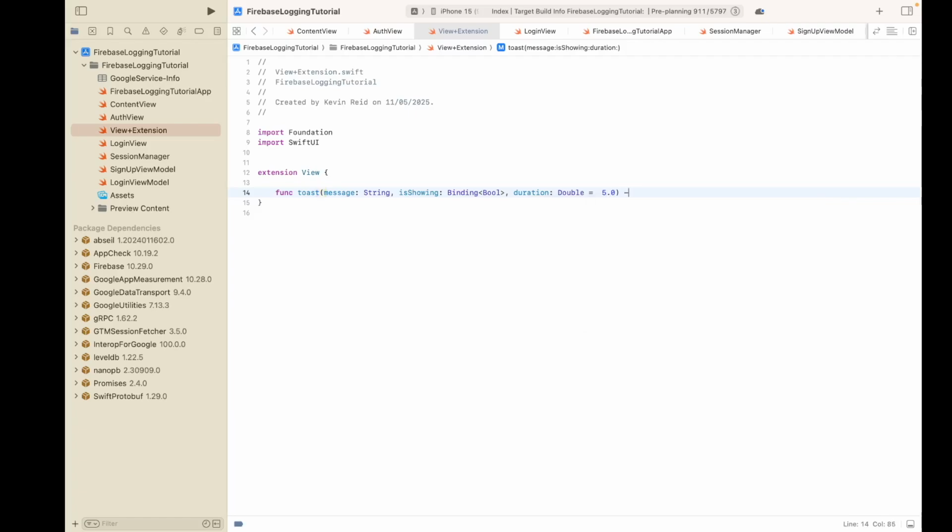So it will be shown on the screen for 5.0 seconds. Return some View.